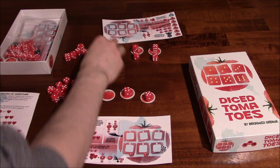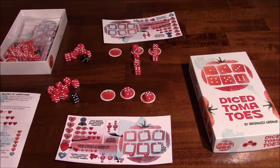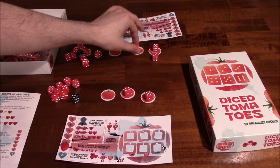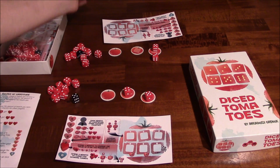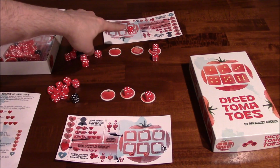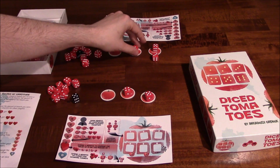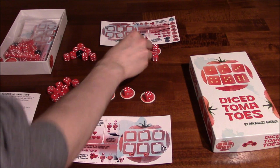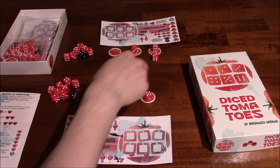Let's say that this is a completed vine. The 3 dice that are here go back into your pool, and the die that's on your token goes into your score track on your player card. So you want to try and get this die to be high if you can help it. The other values of the dice on the vine don't seem to matter.